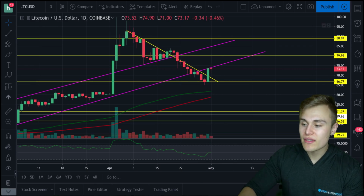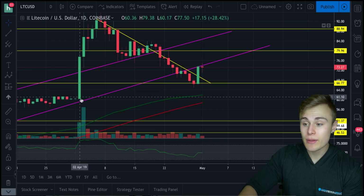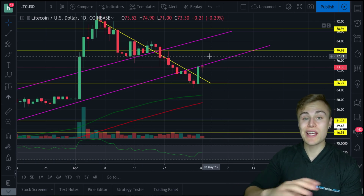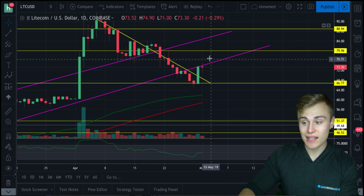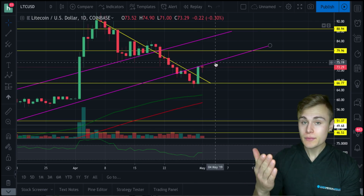Now you'll notice we did come to a certain height. Which I said a couple of days ago, if we broke bearish from our ascending wedge, the supports are going to start to act as resistances if we fall below it, and you can see that's exactly what's happening. So we managed to fall below the purple uptrend, and now it's acting as a resistance at the top.